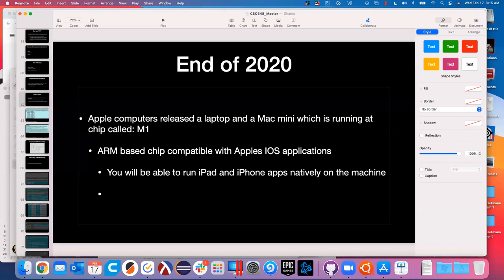So the first one is the 13.3-inch MacBook Air and the 13.3-inch MacBook Pro that run this M1 chip. It is ARM-based. Now, the interesting history here is Apple, once upon a time, almost failed as a company. Prior to this, Apple almost failed as a company when they started making their stuff less proprietary, okay? So they were always making their own hardware and only software that ran on it, and that's kind of Apple's DNA, let's say.